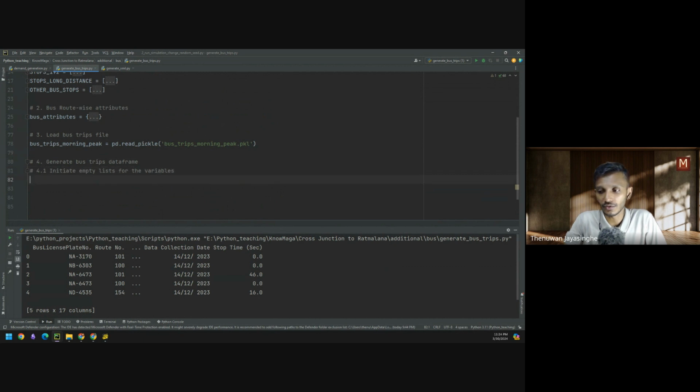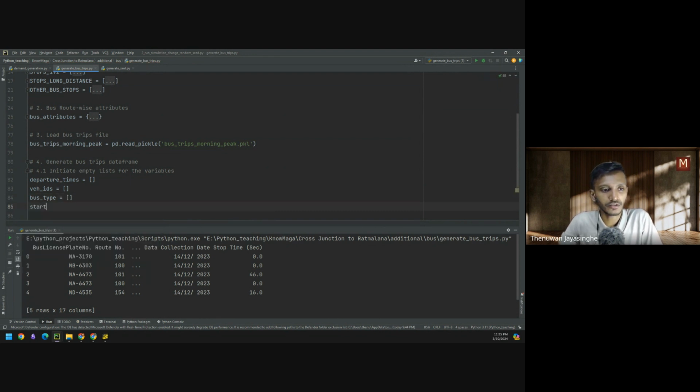Those are, let's say we want to capture the departure times, so let's call it an empty list, and then the vehicle IDs. And then we also need the bus type, to capture the different characteristics of the bus, because we have short distance, long distance, and other buses.